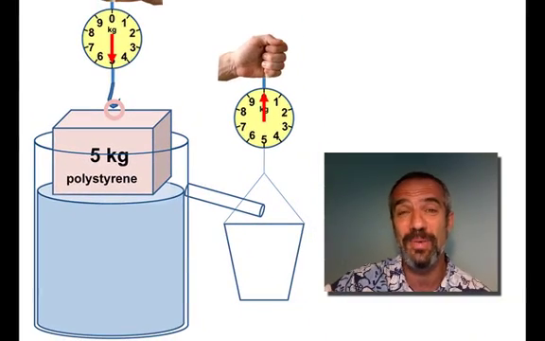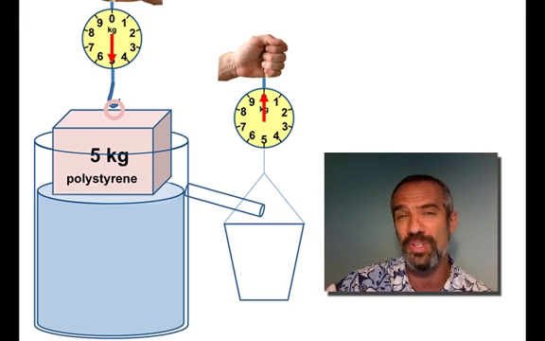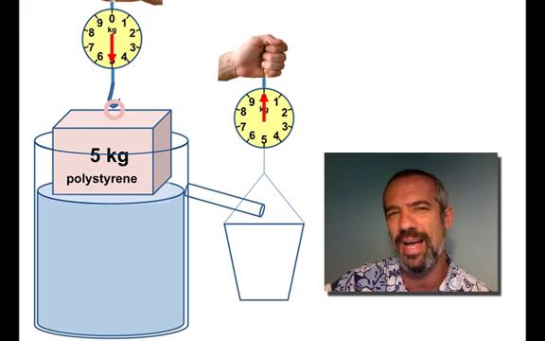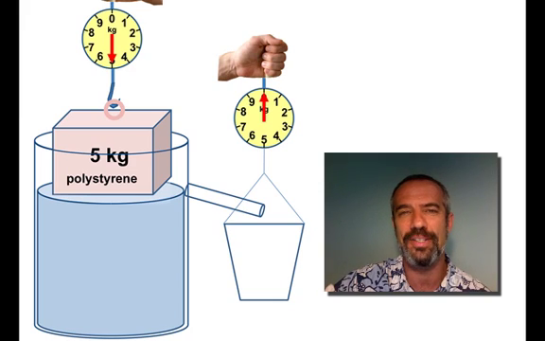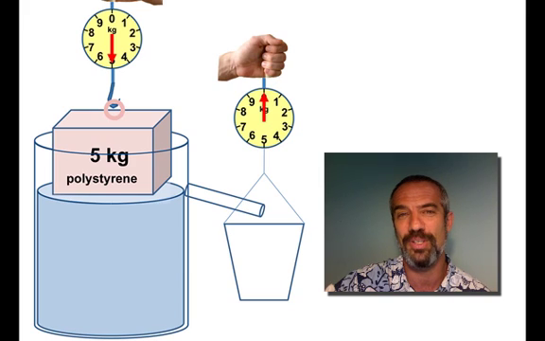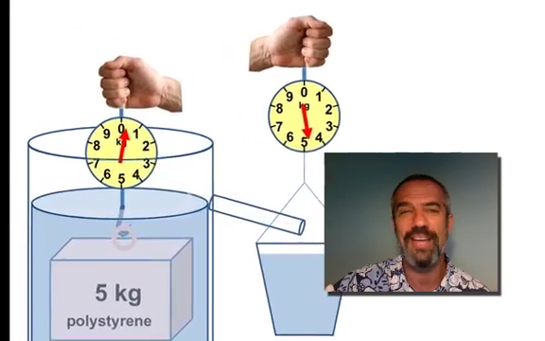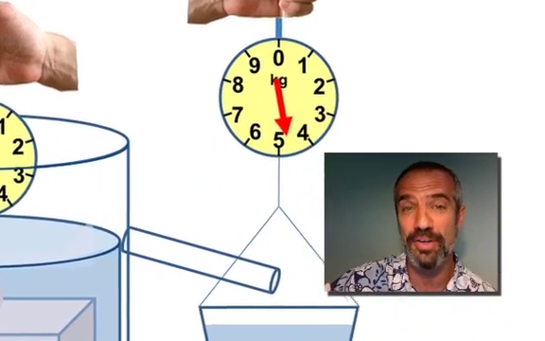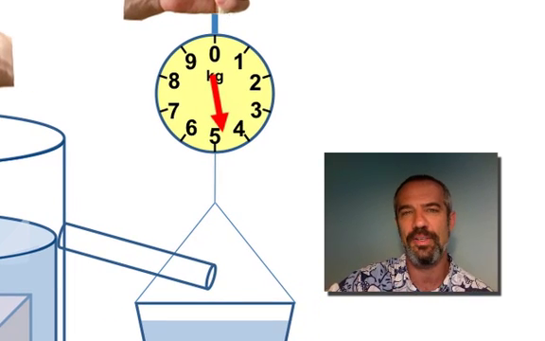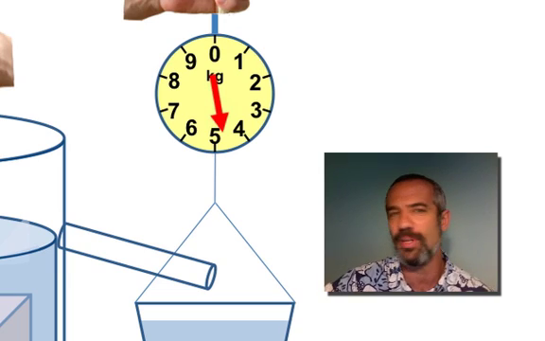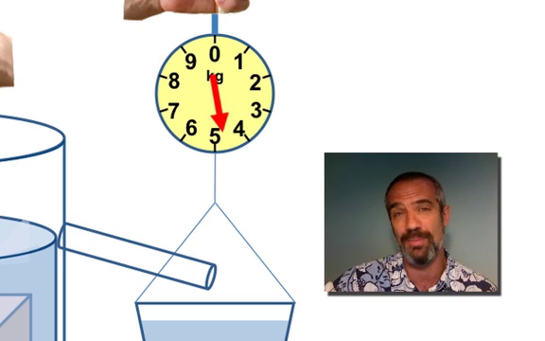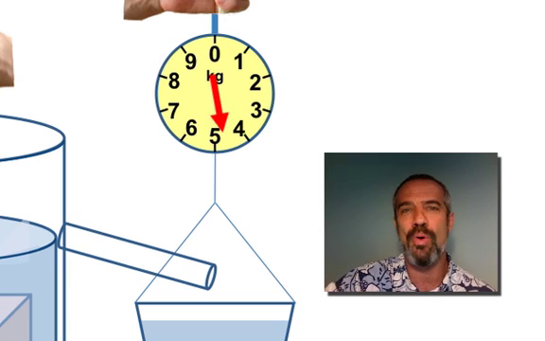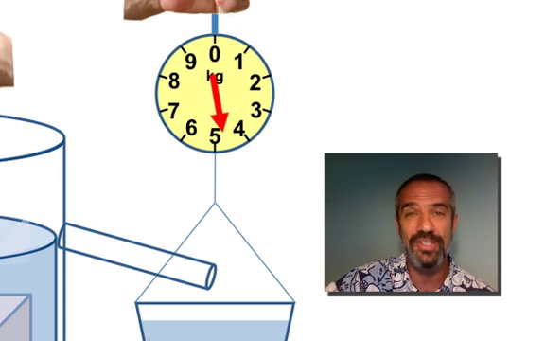Now we're going to replace that 5 kg gold bar with a 5 kg chunk of polystyrene, which is just a little bit more dense than water — about 1.09 grams per milliliter, while water is 1. So let's see what happens when we take this large 5 kg object — large because it's so low density. That 5 kg goes down to almost nothing, about 0.2 kg. It lost 4.8 kg because it displaced 4.8 kg of water. This thing is almost weightless. A person has almost the same density as water, which is why the buoyant force is so substantial when picking someone up in a pool.